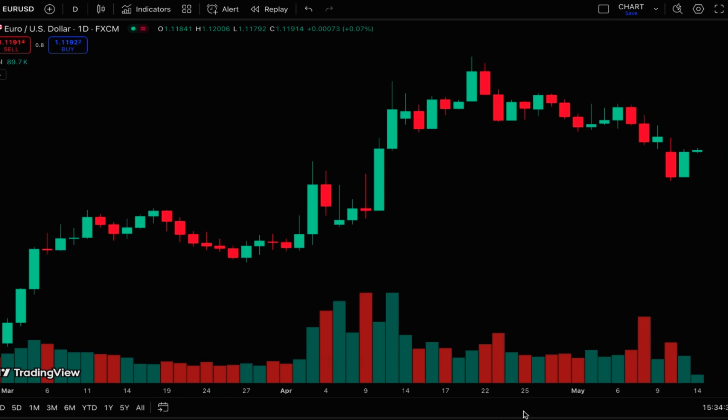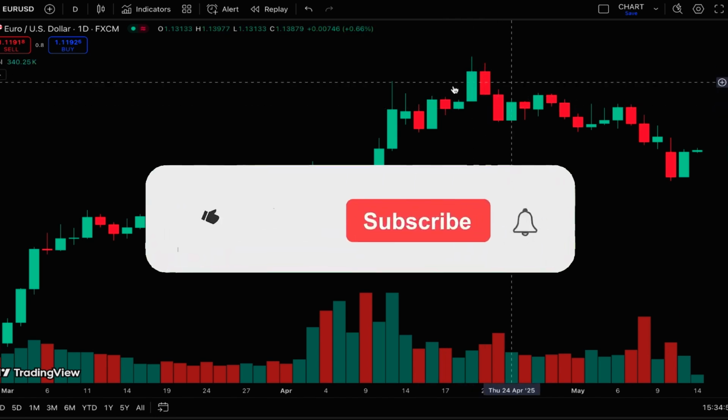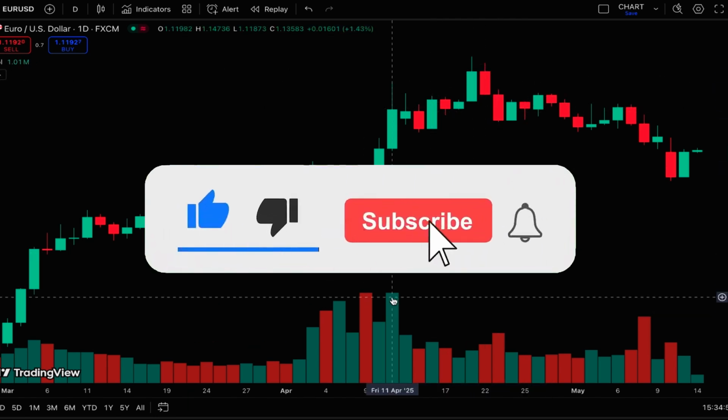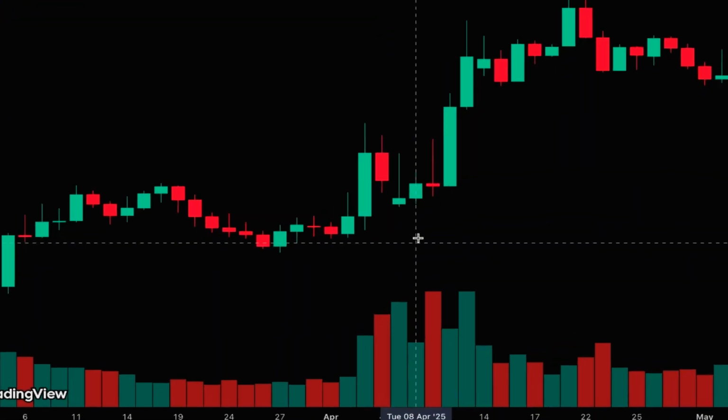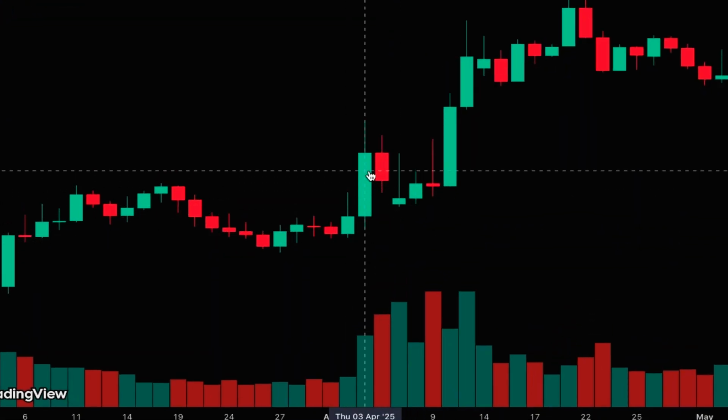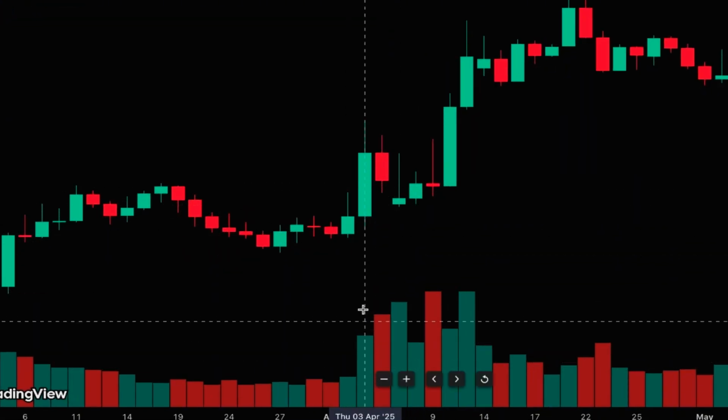So when analyzing the volume bars, the height of the bars should be analyzed, and any conclusion about the strength of buying or selling pressure should be analyzed in conjunction with the price movement. We analyze the price movement and volume together to evaluate the buying or selling pressure in the market. For example, here for this long green candle, you can see that we have a relatively high amount of volume.